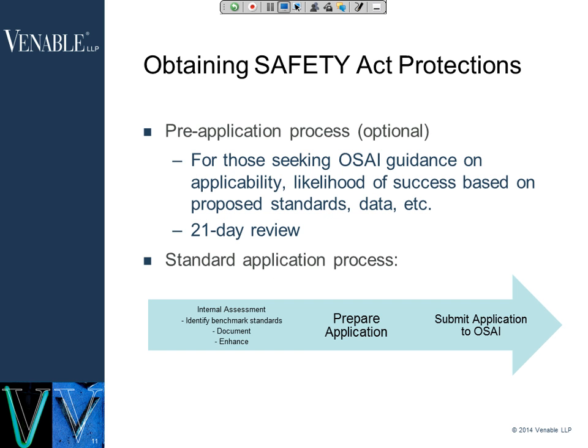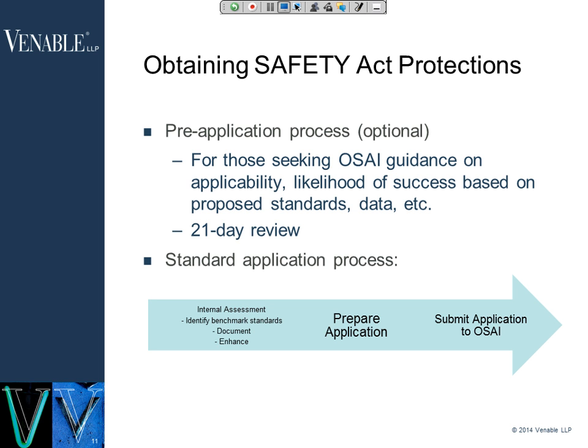So to obtain Safety Act protections, one must go through an application process. More and more they have entertained the idea of on-site reviews, and they certainly are open to oral discussions. But at the end of the day, the application needs to be supported by written materials. And so you need to go through an application process.